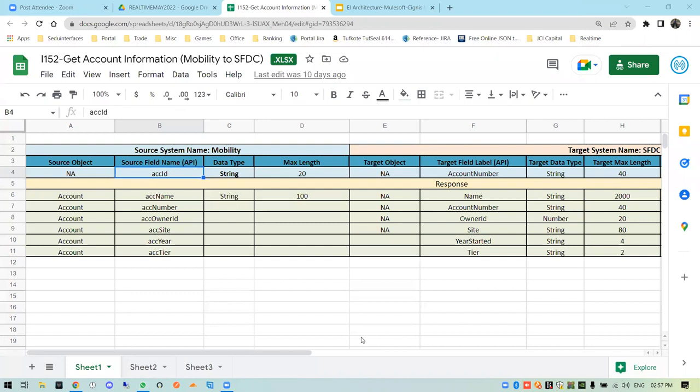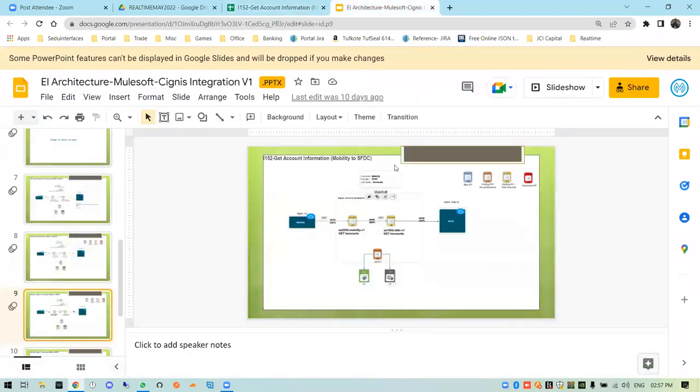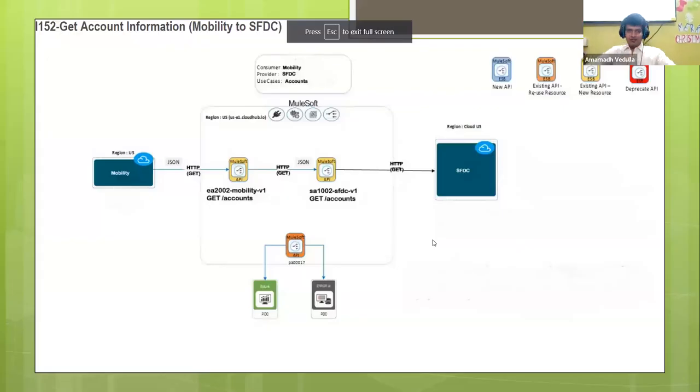As you mentioned, the experience API is connected for the source, and the process and system API is given for the target. So may I know why we connect the source from process API? Like, is this an architecture? I know this is a silly question, but I want to know why we need to connect the source with process API. Okay, so why are we not going with process API, right?